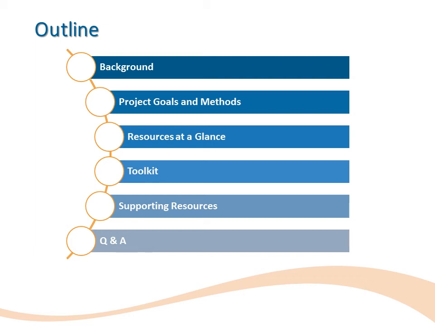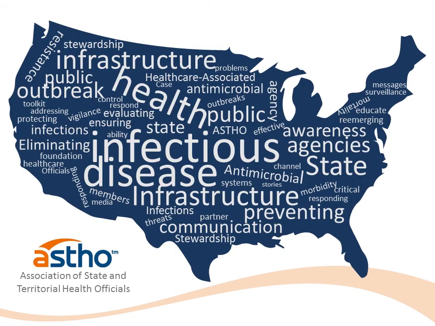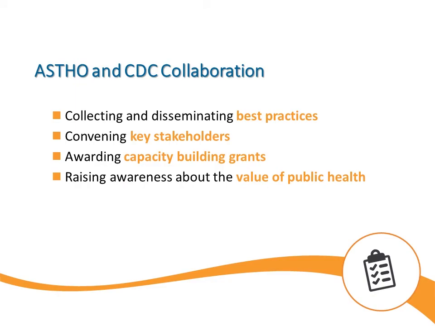Good afternoon, and on behalf of ASTHO and our members who represent the chief health officials across the states and territories, I'd like to welcome you to today's webinar. Supporting public health infrastructure and enhancing outbreak investigation and response are among ASTHO's core priorities as an organization. In particular, our members have identified addressing healthcare-associated infections and antibiotic resistance as key areas for immediate attention. Healthcare-associated infections represent a significant cause of illness and death among U.S. patients each year, and state and territorial health departments have a critical role in engaging partners across the healthcare continuum to prevent and respond to HAIs.